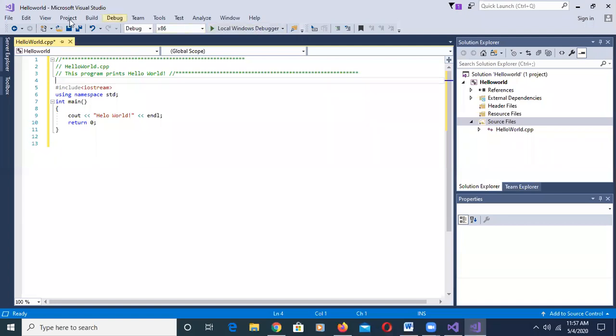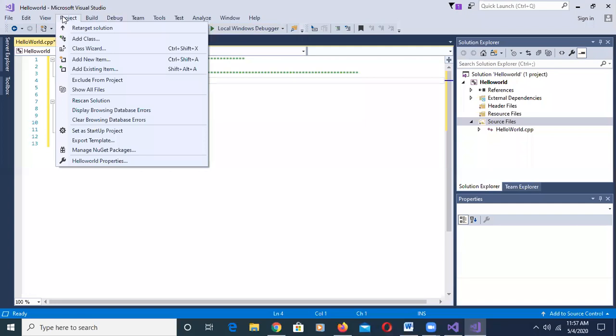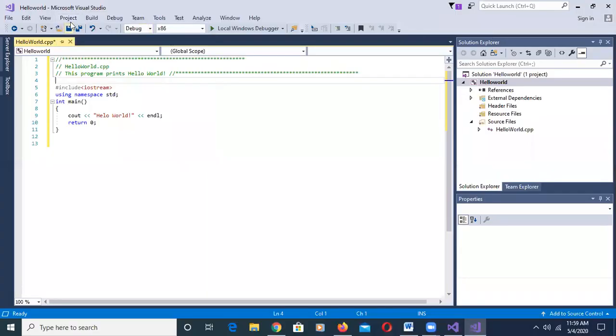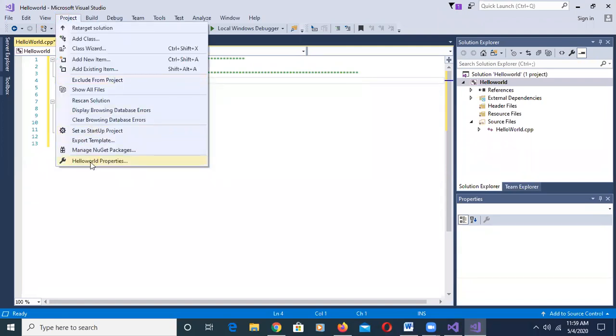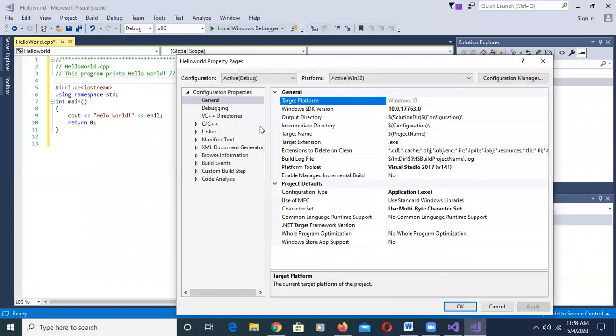On the top menu, click on project, then scroll down to Hello World Properties. Click on it, and that takes you to the Hello World Properties project page.